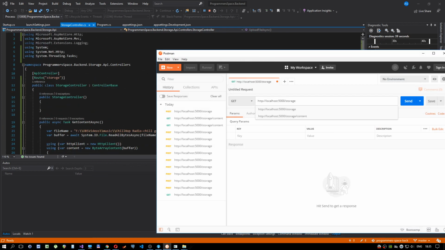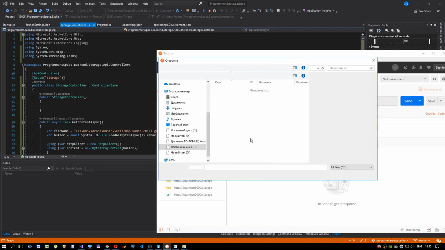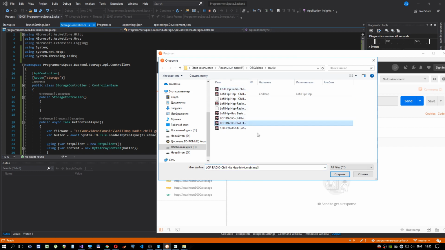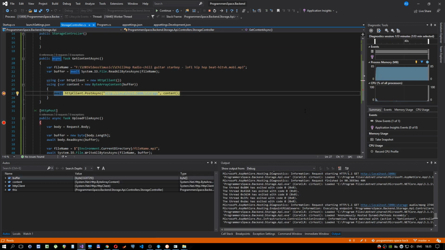We have a storage endpoint here, so typing it there, and what we also want to do is just upload it like binary data. For example, let it be Lofi Radio Chill. Okay, let's get that Lofi Radio Chill file and try to upload this.